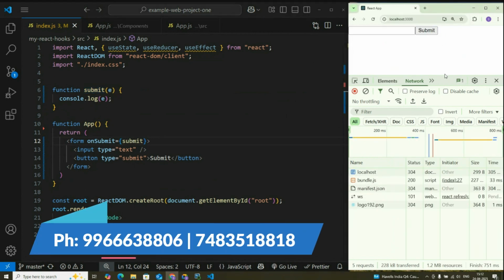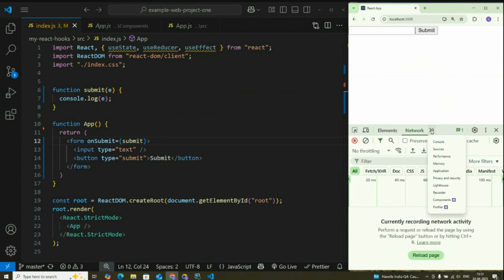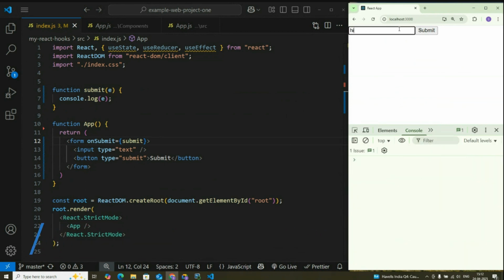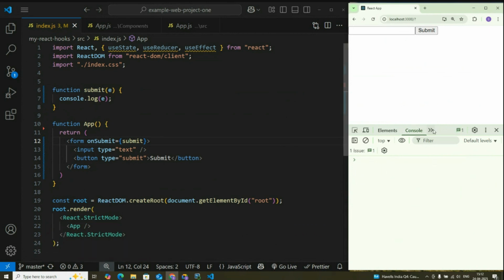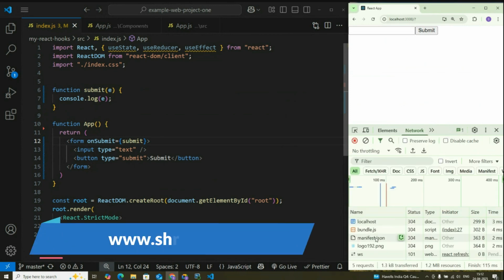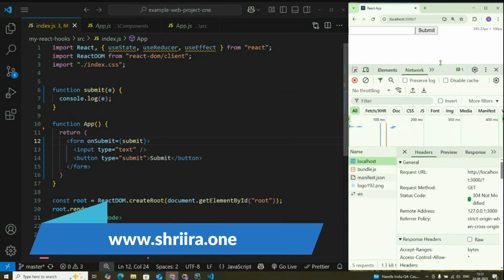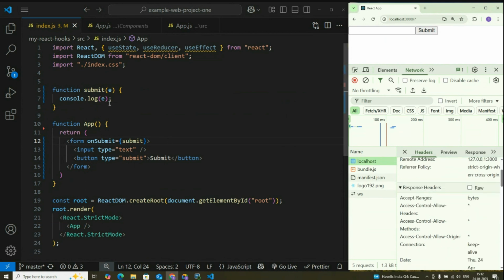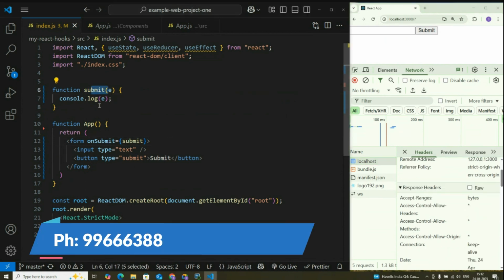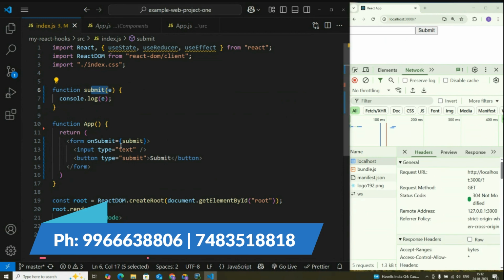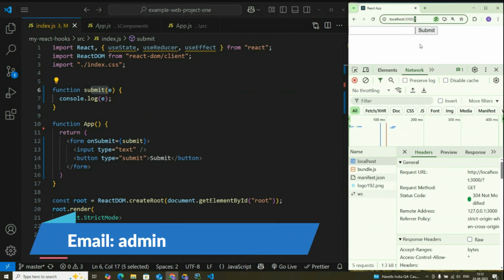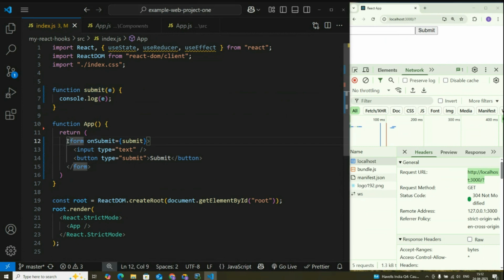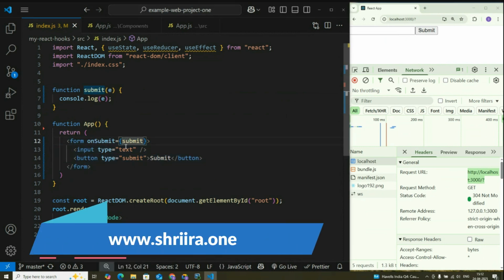Now I have opened the console. I type something, I submit, and it actually printed and went away because of the network navigation. There was a request that went as soon as the submission happened. So it called the submit function and also made a request to a specific URL. Because we haven't specified a URL, it's going to this question mark URL. So by default, the HTML page is doing that action.